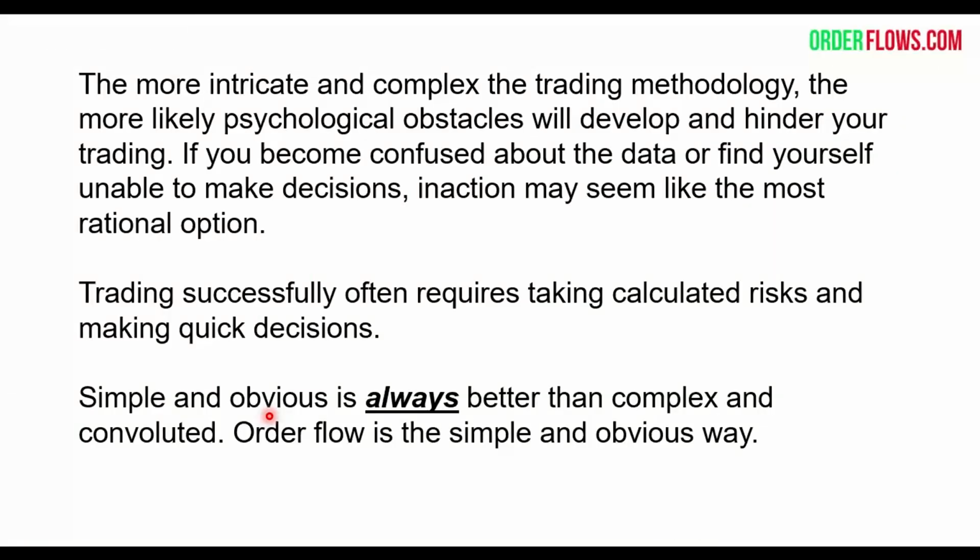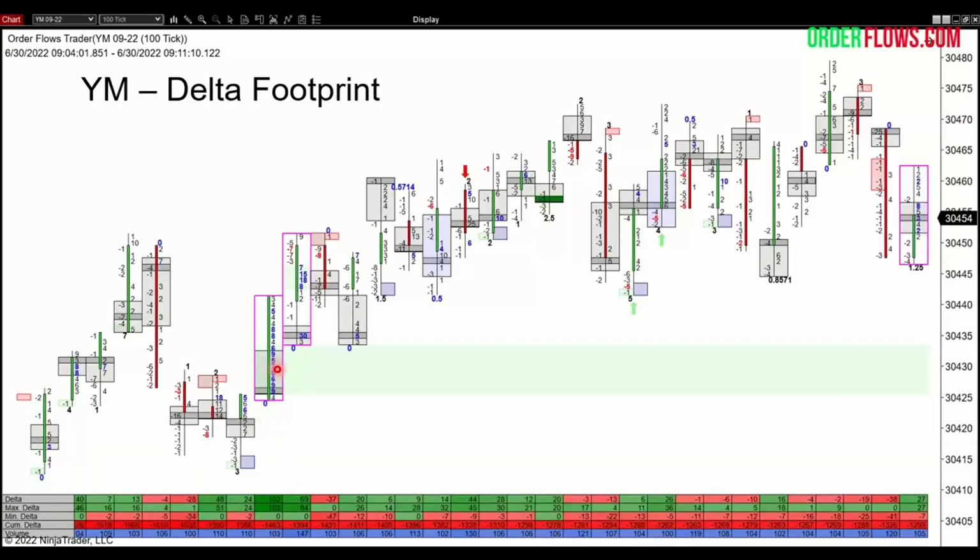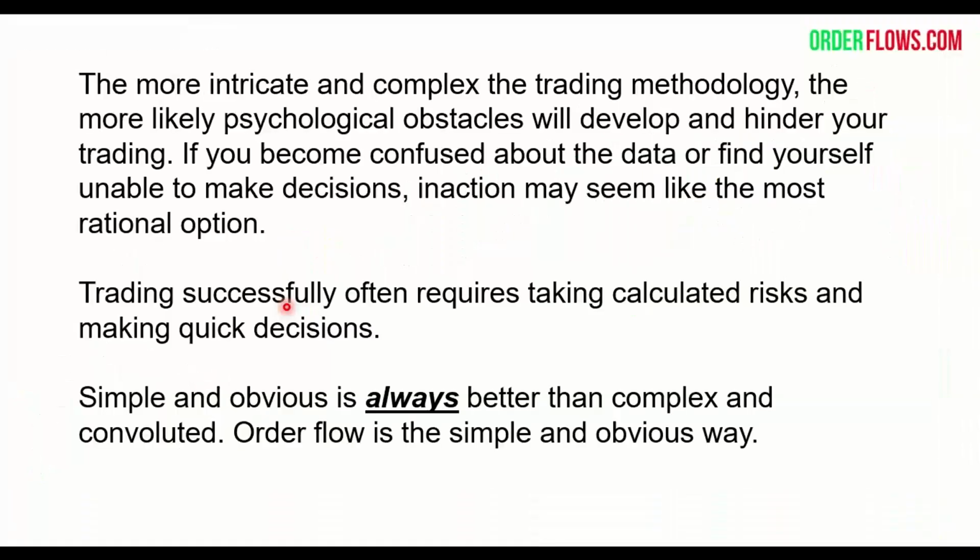So remember, the more intricate and complex a trading methodology, the more likely psychological obstacles are going to develop and hinder your trading, right? You want to not be confused when it comes to, should I buy or should I sell? I see this bar, it's all aggressive buying. Should I sell? Why the heck would you sell? You should be in buying mode, looking to get long, not thinking maybe I should be looking to get short. Why would you? It's all aggressive buying that just happened, right?